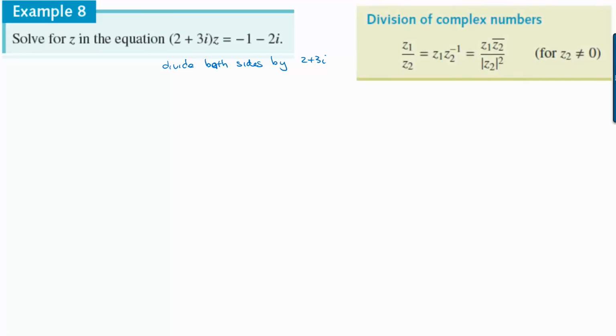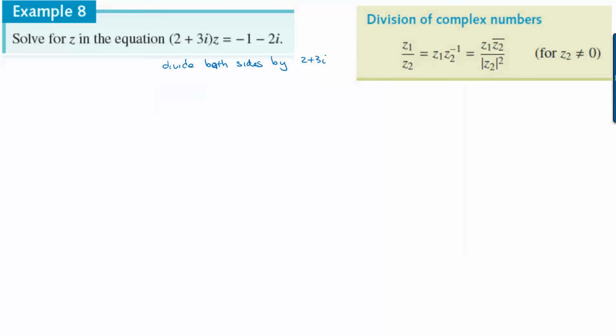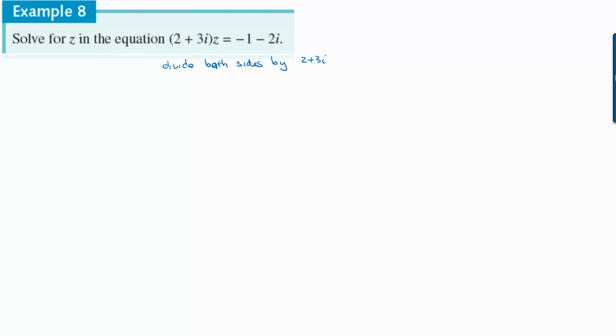So in the next example, they said find z's inverse with a real number. Yeah, and technically I would normally have read that and just said, well, it's 1 over 2 minus 5i. But because they said express with a real denominator, then I have to do the conjugate. But I'm questioning, can you just leave it as 1 on 2 minus 5i if it doesn't say? That's what I asked the other teachers. They said, yeah, you probably could. I think just for the sake of this exercise, that's what we're doing.